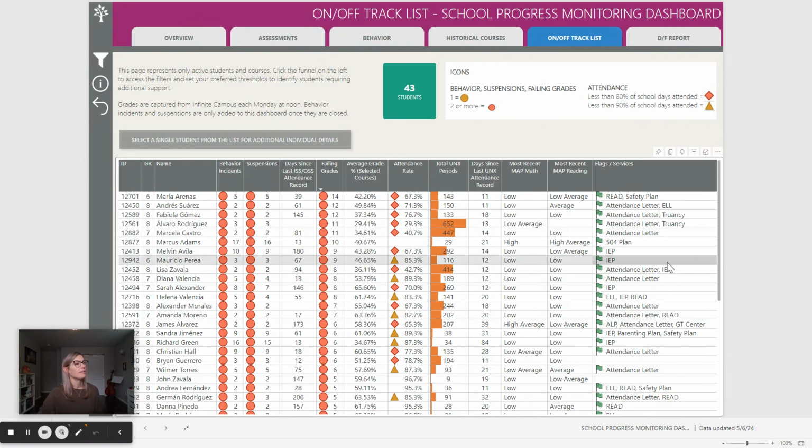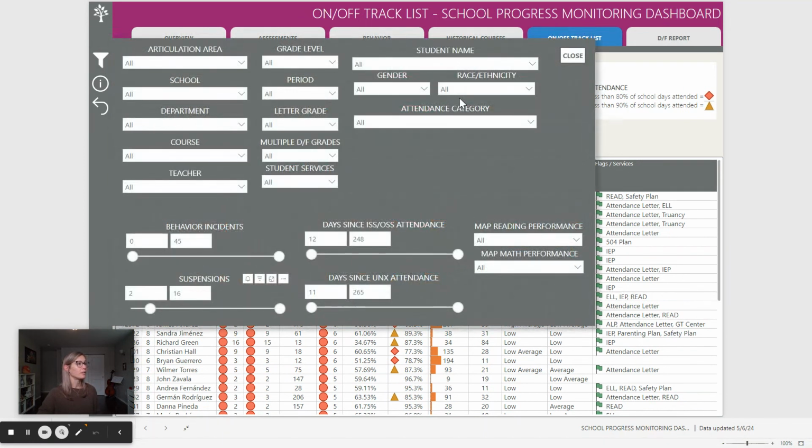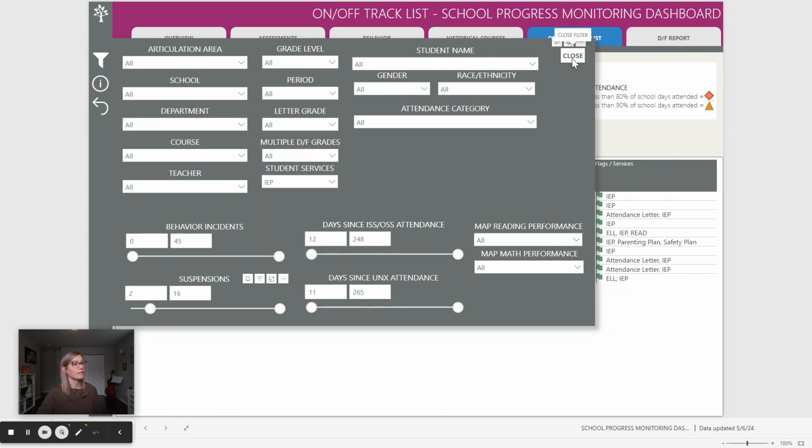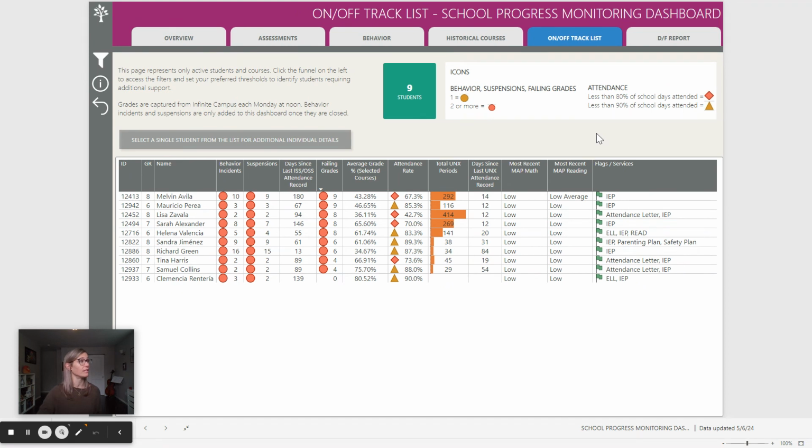Maybe I want to actually see who these students are that also have an IEP. I want to make sure that the IEP students are being supported in the way that they need. So in the filter panel, I can go to Student Services and select IEP. And let's see how these things change. So now I have fewer students. I'm still looking at students who have multiple suspensions.